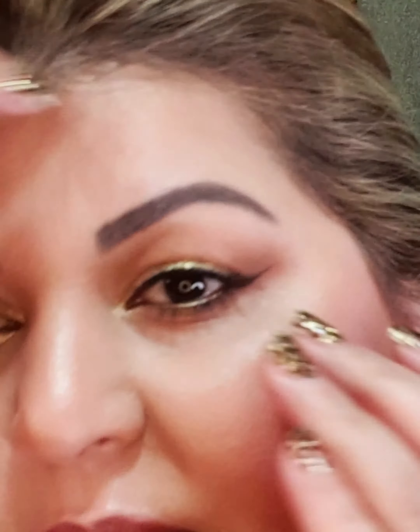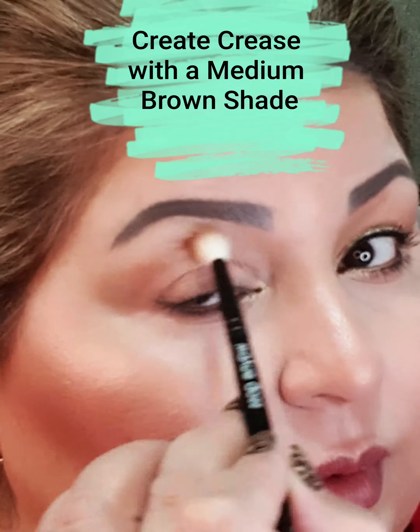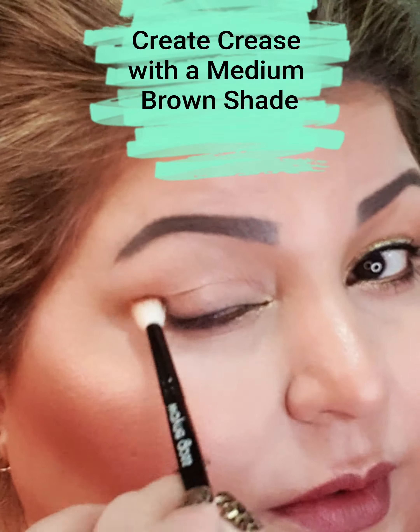The next thing will be the eyes. Let me do one eye and then I'll be back. So I have done one eye — it's a glossy gold lamination eye. For the other one, the first step will always be creating a crease with a medium brown shade. I'll create a crease and a V shape. I've applied a gold liner by Marc Jacobs — I am totally in love with this, the consistency is really nice and it stays put for long. I'm going to melt it with a shadow. The base appears pretty greenish — it's like a greenish gold color, not the classic gold we normally go for.